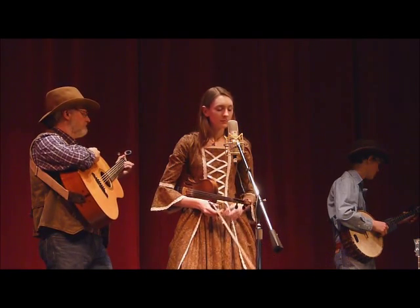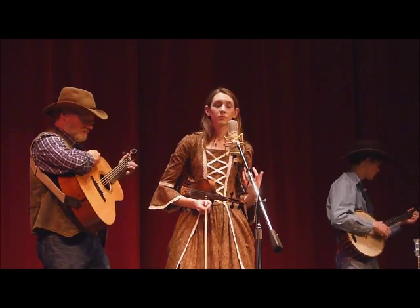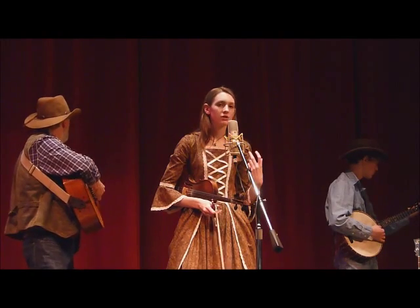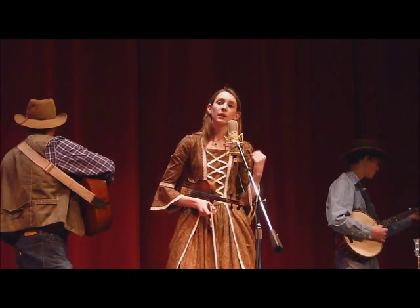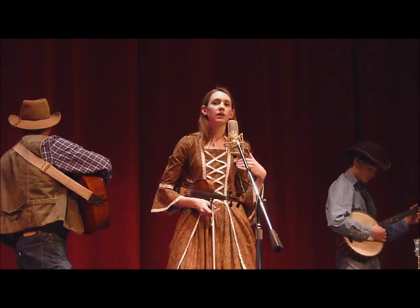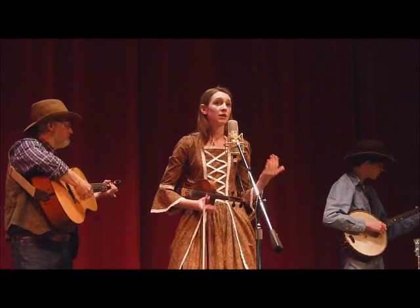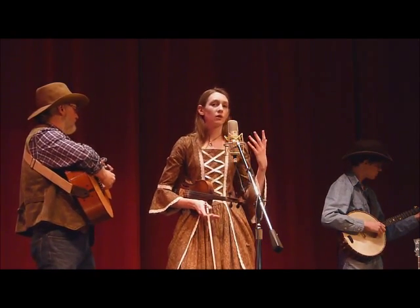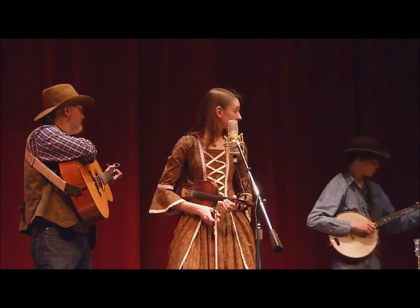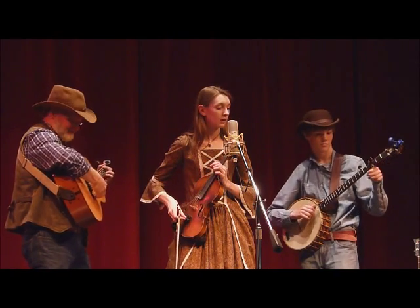So this cross-tuning, you take one or more of the strings and you tune it to a different note. And so it makes a chord, kind of like a banjo. And so when you have these strings that are tuned to the same note, when you play one, the other one resonates with it. And that way you get a fuller sound, and you can play tunes in different octaves. You can play it high and then low. And you get a really full, old-timey sound when you cross-tune. So I'm going to do one in cross-tuning now, called the Cumberland Gap.